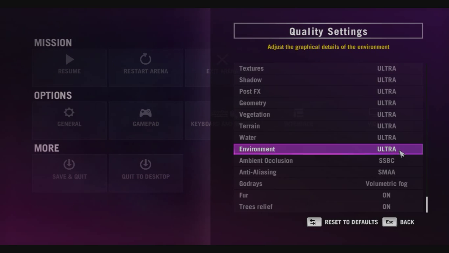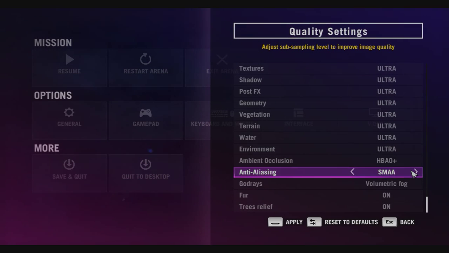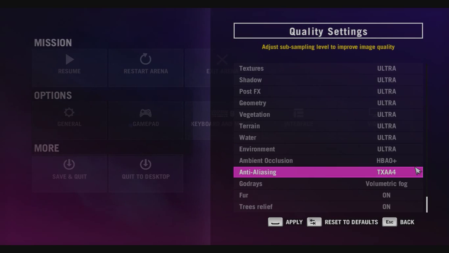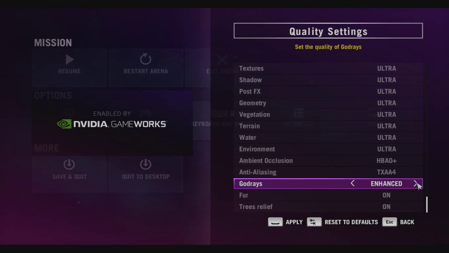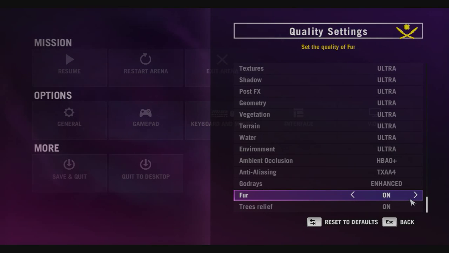But I'm going to turn that up to high Ultra environment. HBAO Plus is NVIDIA stuff. Okay, anti-aliasing. Let's turn that all the way up to max. NVIDIA. Way to go. Nothing better than NVIDIA, right, guys? You know what I'm talking about? Yeah, you know what I'm talking about. Alright, volumetric fog. NVIDIA settings. Look at that. Fur on. That just kind of enhances the realism of fur. Okay, I'm going to apply it. Let's apply that. Alright, let's get out of this.